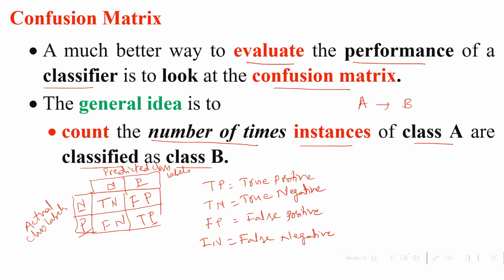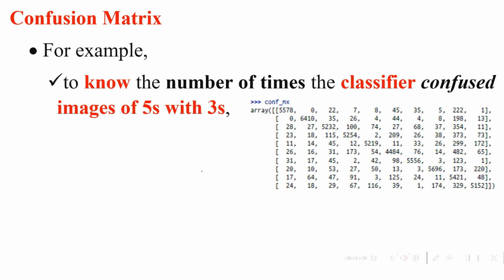Now, for example, our data set contains 60,000 images. For these images we have different class labels: 0, 1, 2, 3, 4, 5, 6, 7, 8, and 9. There are 10 different digit classes, 0 to 9. The index of these are called the actual values, and these are called the predicted class labels.